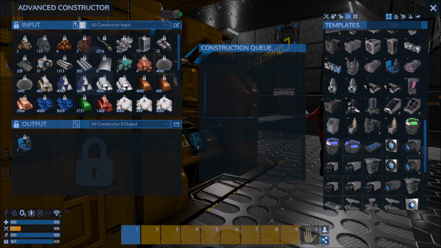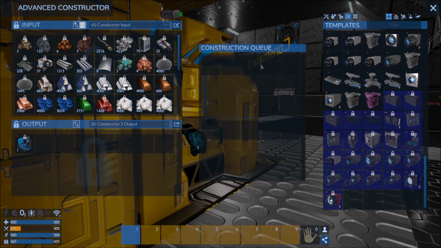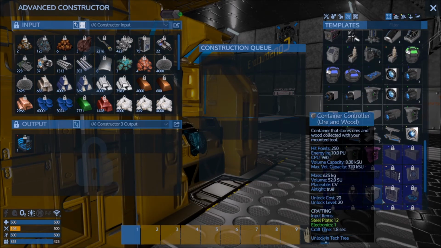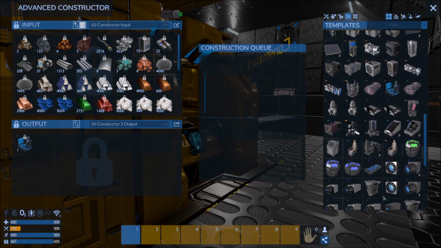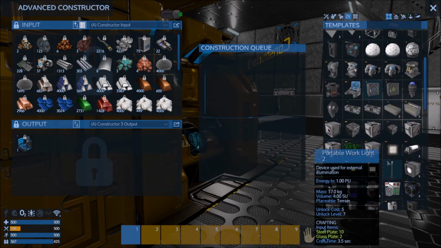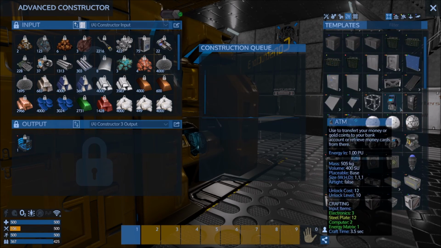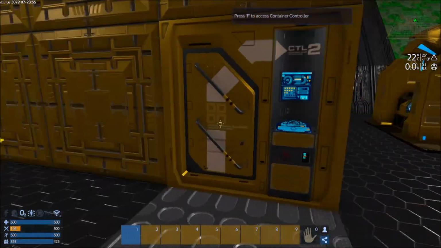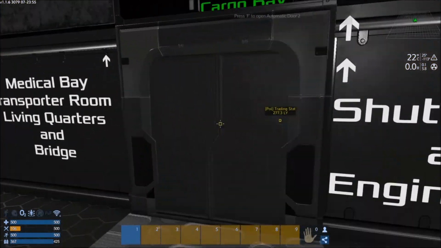Did I unlock the ATM? I don't think I unlocked the ATM. No, I did unlock it. I just don't see it on here. I think I unlocked everything. I mean, I could unlock everything. It's just I've been... There it is. I've just been unlocking it as I need it, you know? Yeah, I haven't unlocked everything. That was a different playthrough.